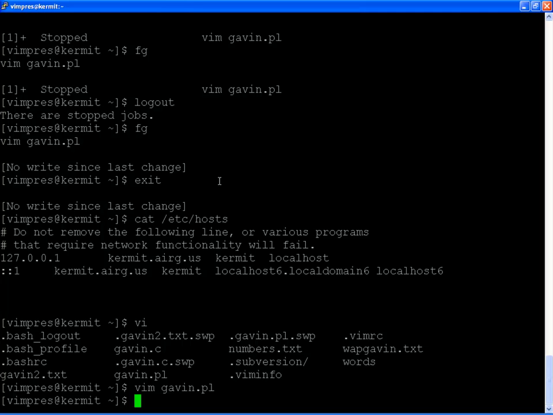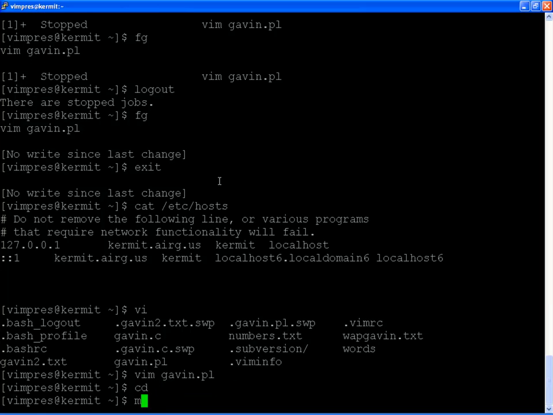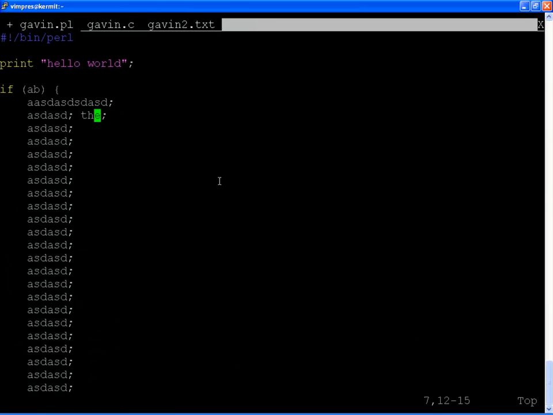I don't know, but let's say you wanted to move a file or rename a file or something like that, you could do that. So again, there's Control Z and FG, or :shell, depending on what you prefer.